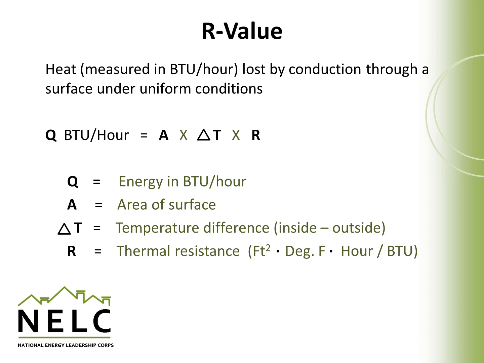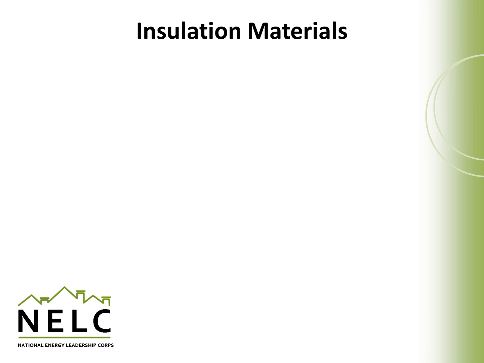And if we solve for Q in this equation, we would end up with BTUs per hour, which is a useful number. Essentially, though, the most important thing we would like you to understand is that the higher the R value, the better the insulation. But if you're curious about where R value came from and how it's used, this is how it's actually used to assess how much heat is lost through a surface, which might then be used to size an air conditioner or a furnace.